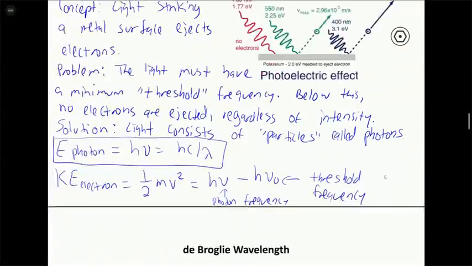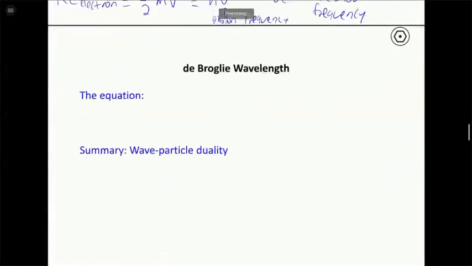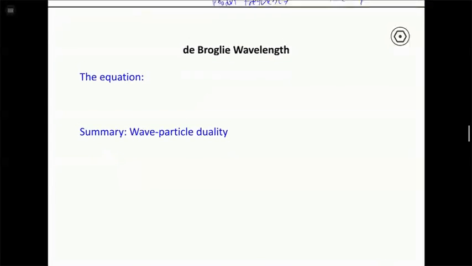Now, another thing we need to talk about is what's called wave-particle duality. So when you learn about light in classical physics, and when I first introduced it to you in this course, I introduced the idea that light was a wave. But now we're seeing that light also has particle properties. It has little packets called photons, and they can interact with electrons and eject them from a surface. So in some sense, it behaves like a particle as well. And so this idea here is called the wave-particle duality.